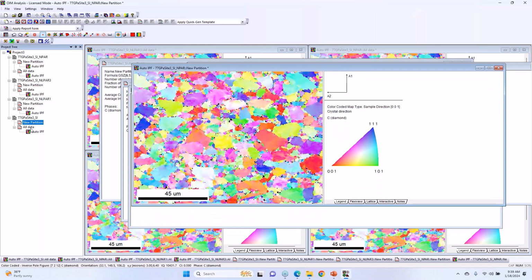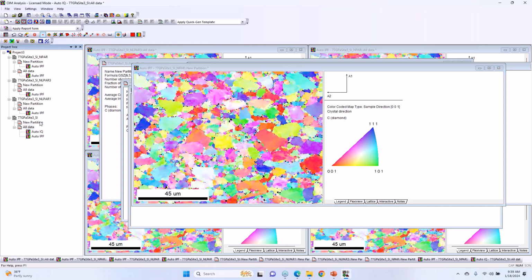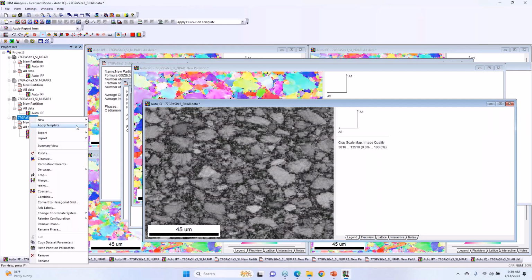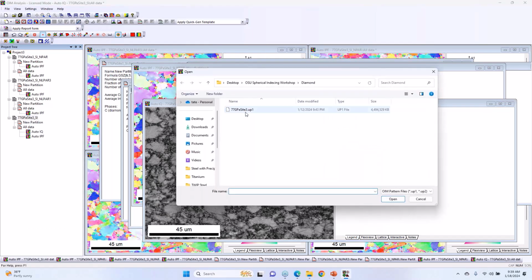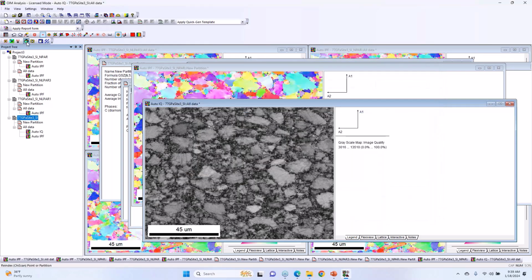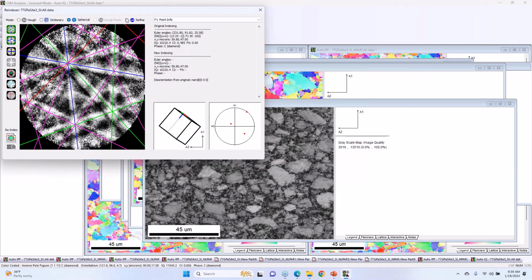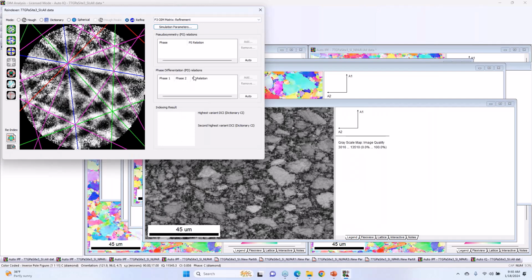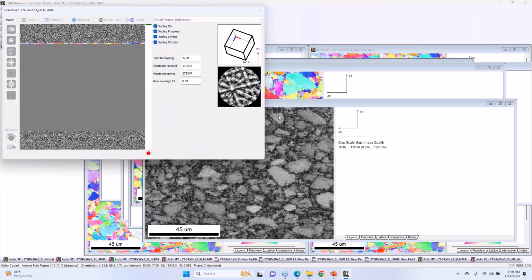But as far as the refinement, if we come back here to the original data, image quality, and come here, we have to associate the phase. When I select this to do the refinement, I click this, and we're not worried about pseudo-symmetry or orientation relationship. I just hit reindex, and it will go through and do that refinement. And if you have Hough data that you're happy with the indexing, you just want the refinement, you can go directly from Hough to the refinement as well.